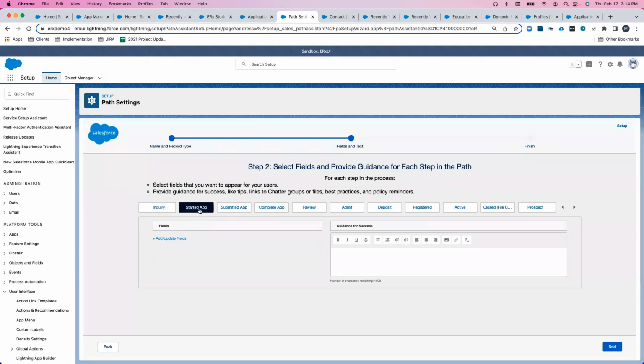So for example, for started app, if I wanted to say guidance for success, make sure they complete the app by the deadline. Or for submitted app, we can say, make sure they complete missing docs, right?